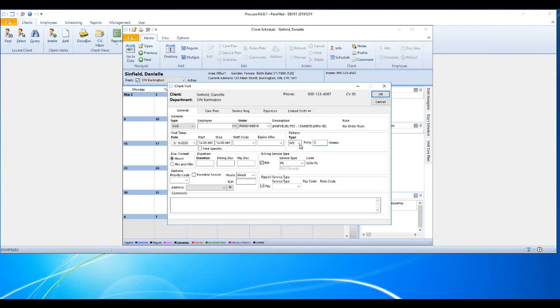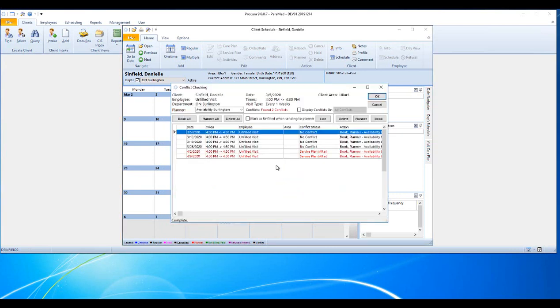So I'll show you creating a weekly pattern. Of course, as long as you keep in mind that type can be customized to what you need it to be for your frequency. Put in my start and stop time, which then determines what the duration is. So you want to make sure that those are what we are authorized each visit to be. Indicate what your priority code is for that set of visits. Any visit comments that need to be added, and click on OK.